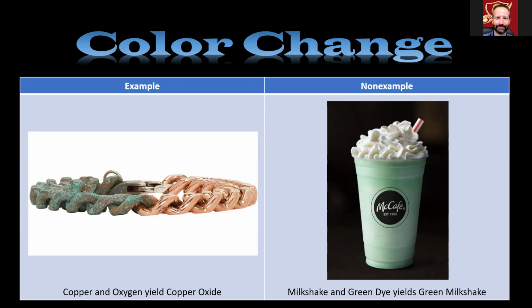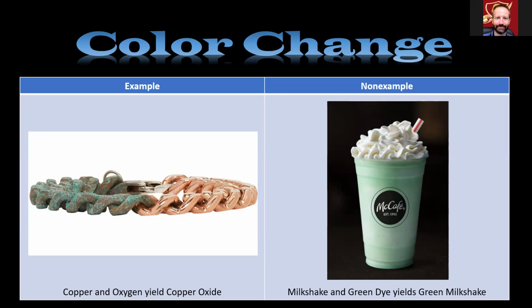Now over here, this is probably the one time a year I ever visit McDonald's. I gotta get a Shamrock Shake. Just one, I'm good after one, but every year, gotta get a Shamrock Shake. Well, they have milkshakes all the rest of the year. How do they make the milkshake green? Green dye. So they take milkshake and green dye, and what do I end up with?